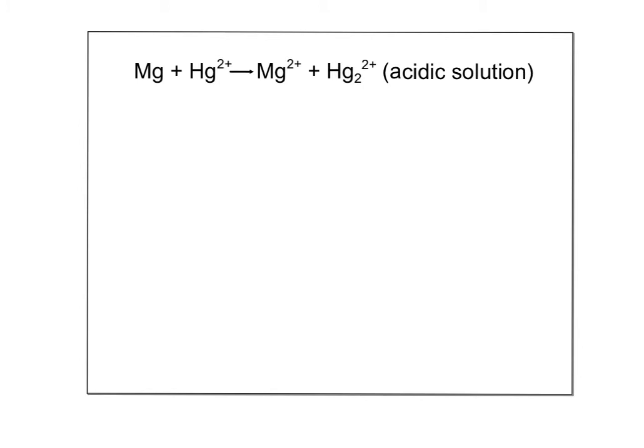All right, I want you to try this one. It doesn't have any trickiness with the oxygens or hydrogens. So all you're going to do is assign oxidation numbers, figure out what element is oxidized and reduced, split them into the half reactions, balance the elements, add your electrons, and then recombine and cancel. So I'm going to pause the video. I really do want you to try this. Set a timer for maybe 2.5 to 3 minutes. Try this problem and the answer will come up in 3, 2, 1.